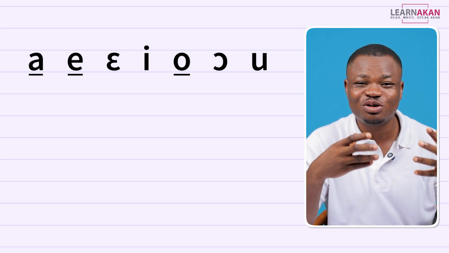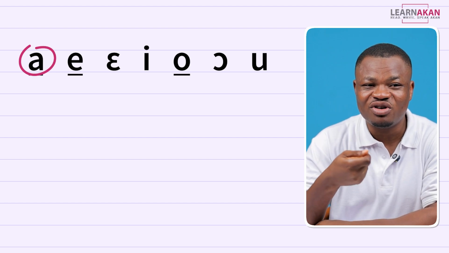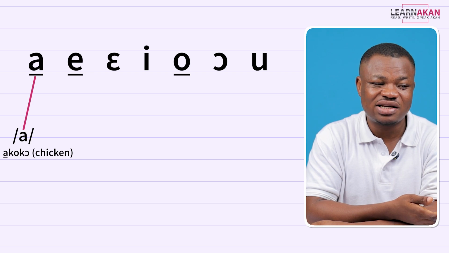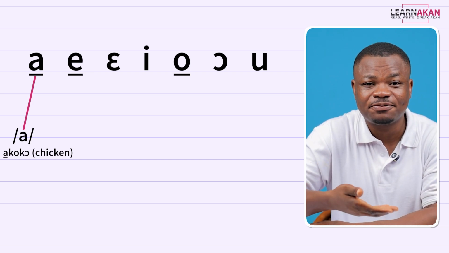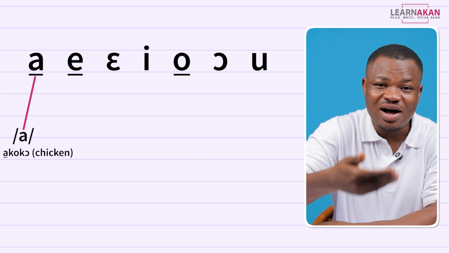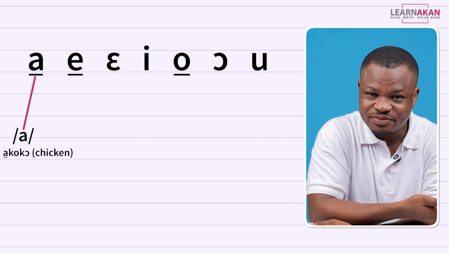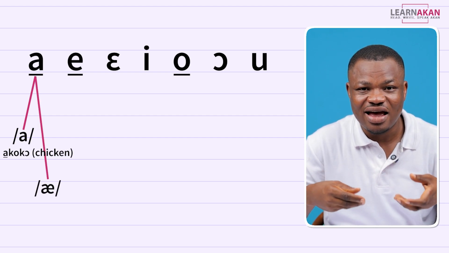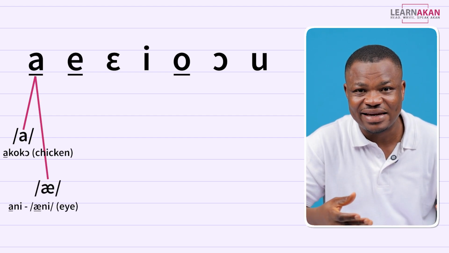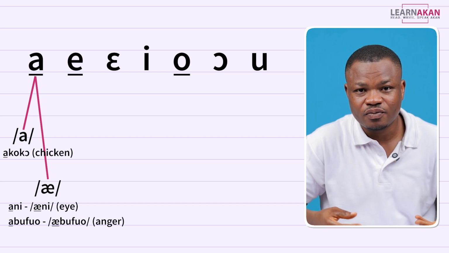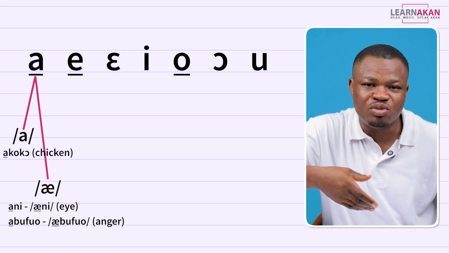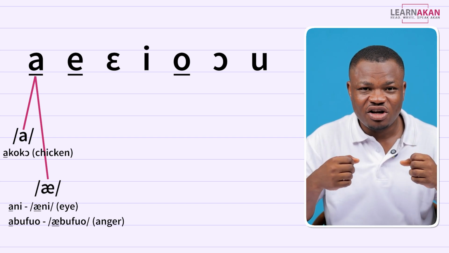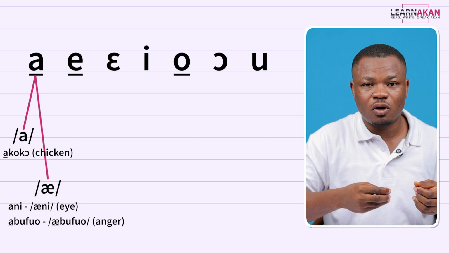So in this lesson, I told you that the vowel A can be realized as the regular A sound that I just produced. So when you are saying the Akan alphabet, you start with A. So that sound, the vowel A, can be realized as that, A. But apart from that, this vowel can also be realized as E, as in any, right? Any, or ebufu, ebufu. So you don't say abufu, right? You don't say abufu or ani for the I. You say ebufu or eni.